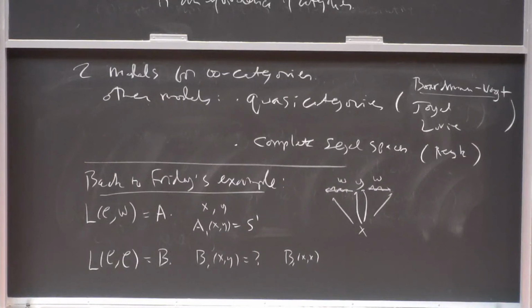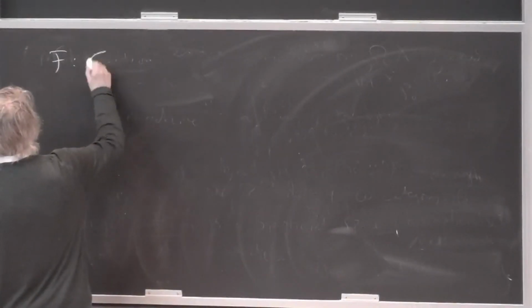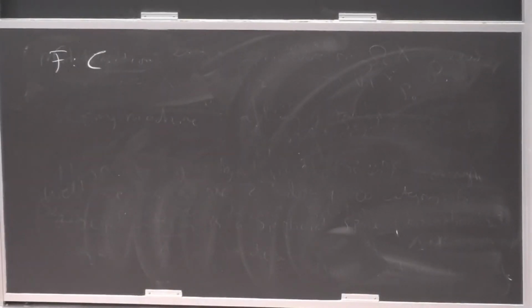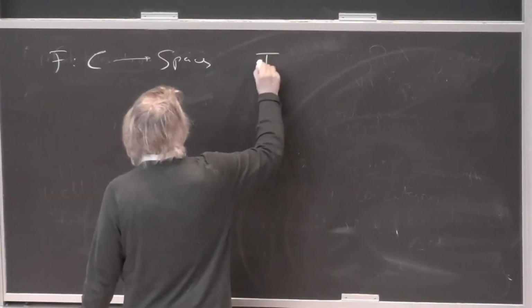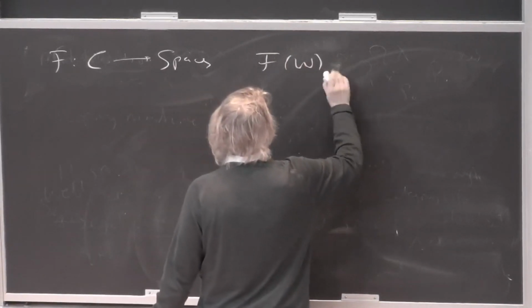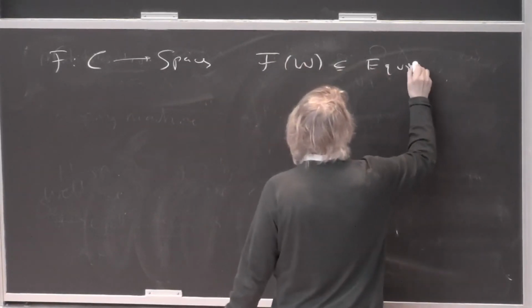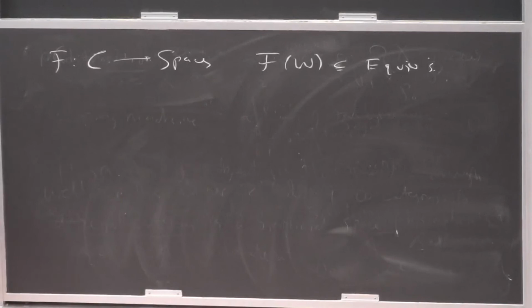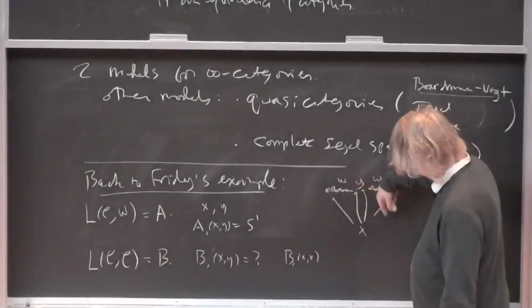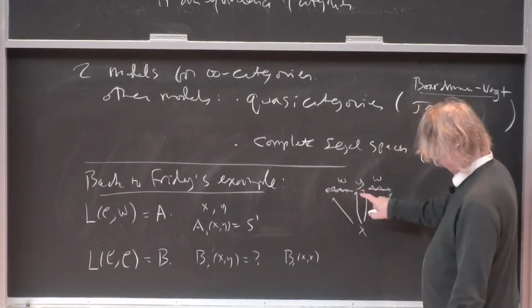So we said, and we kind of justified this, at least roughly speaking, that a functor to spaces F from C that sends W to equivalences is really going to correspond to an action of S1. If you think about that a little bit, we're saying that we have two different morphisms of spaces, and this side gives a homotopy between them, and this side gives a homotopy between them. Putting those two homotopies together, it means we have a whole S1 acting on one of these things.